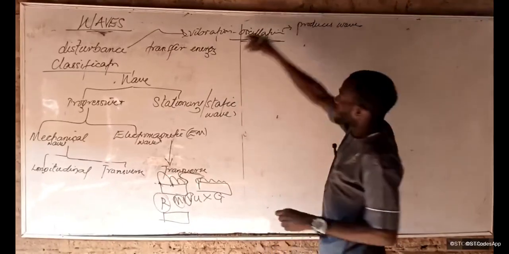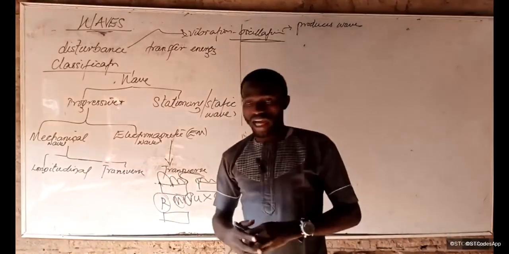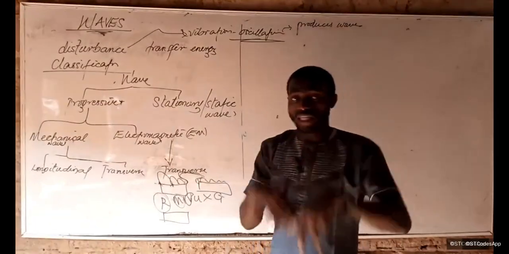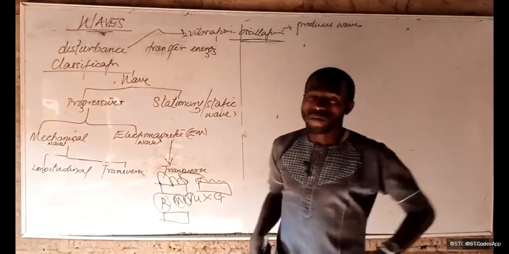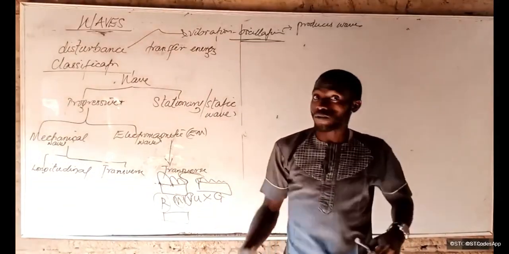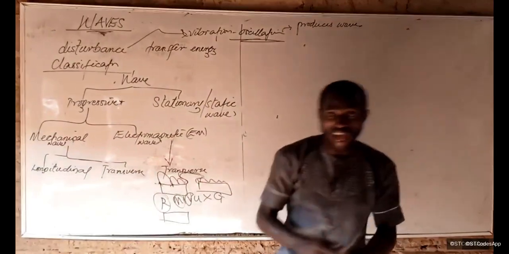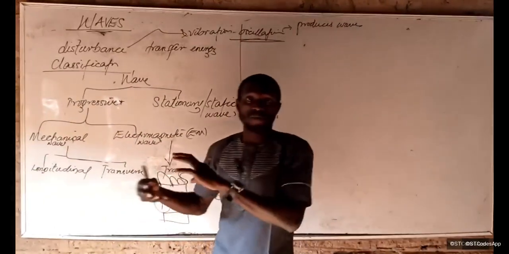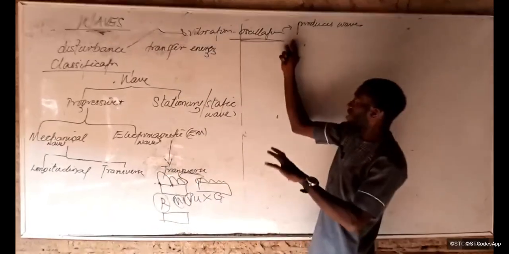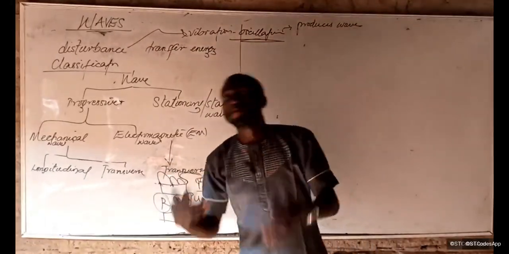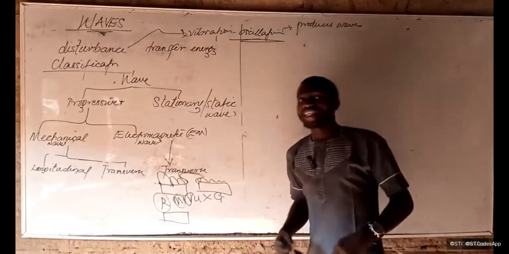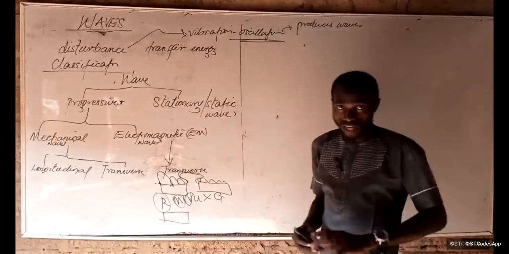Now, if you have seen that video, which I'm going to link in the description, where we talked about oscillatory motion, starting with circular motion, we talked about the fact that oscillatory motion had a direct relationship with circular motion. And now we are talking about the fact that oscillations are what produce waves. So we can make sense of that.